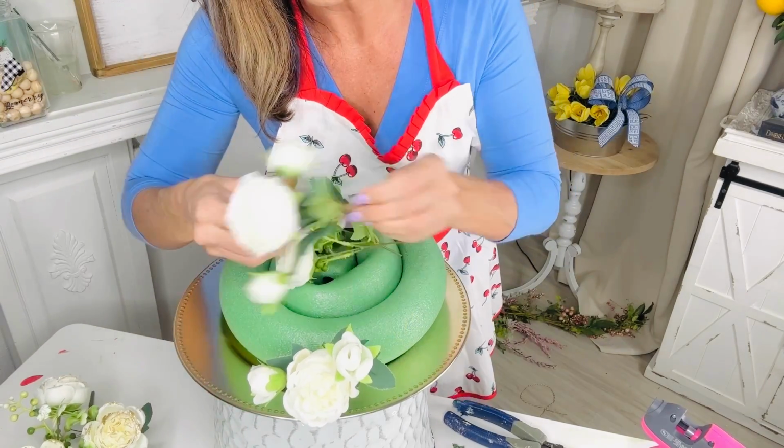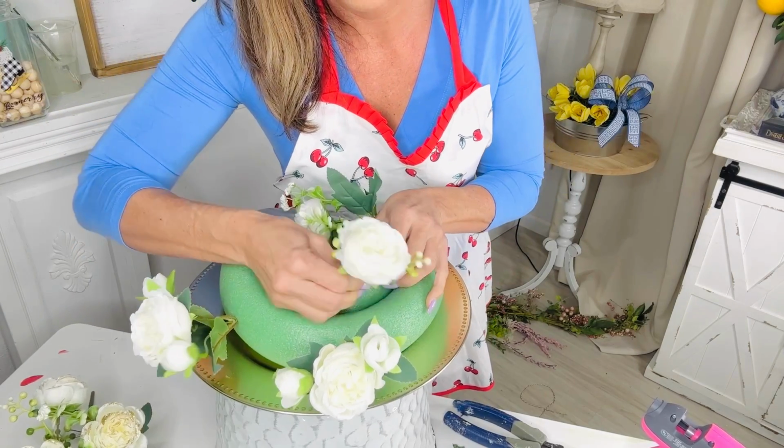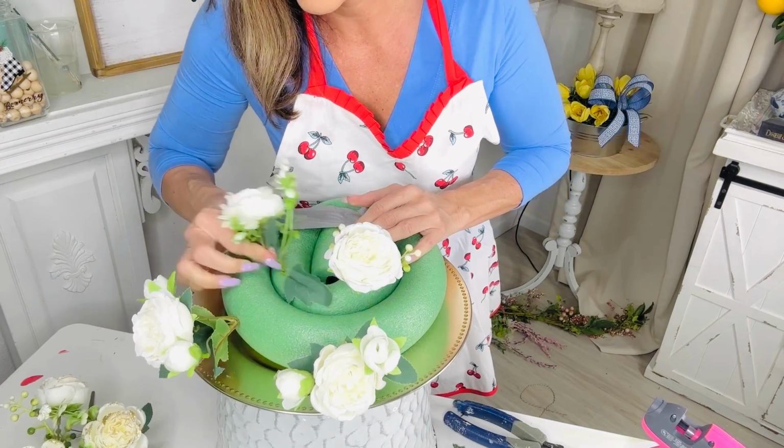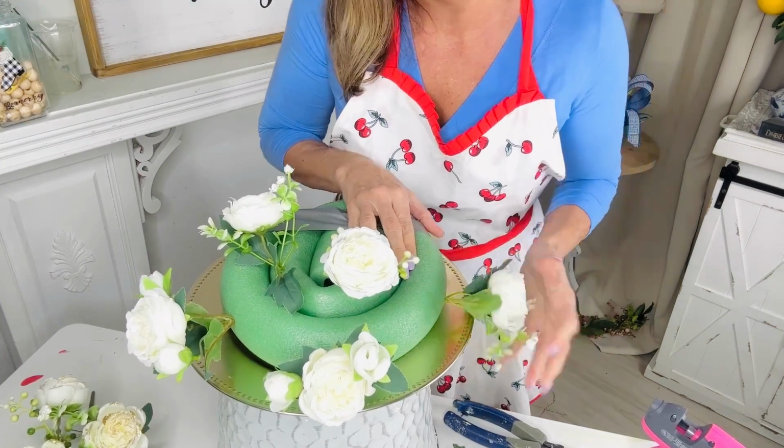and pop them into my little pool noodle. So this is basically in lieu of styrofoam. It's a really fun idea, especially if you need a big piece and want to make it look like it's overflowing.